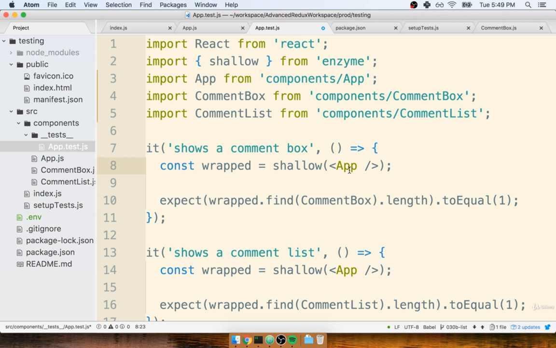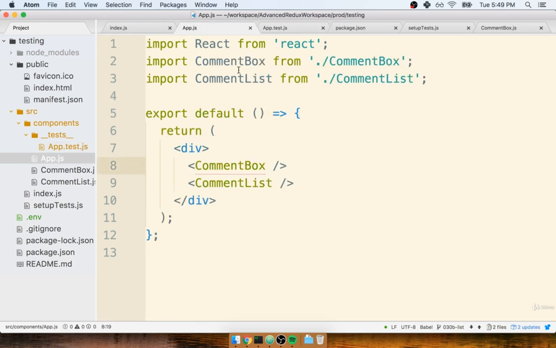Now the benefit to this is that I can now move this test file around if I need to, or I can move around those other component files if I want to, and it's not going to break any of these import statements. Well, it'll break them, but I can much more easily do a global find and replace if we start to move around any of these files. Okay, so let's go and fix up our app.js file as well.